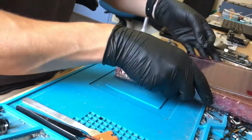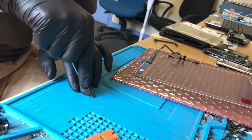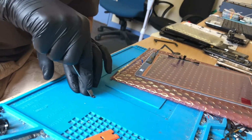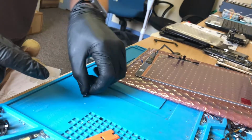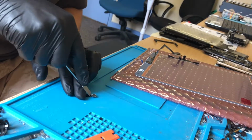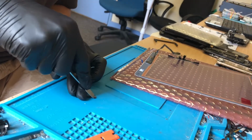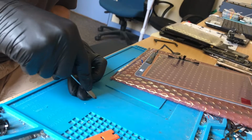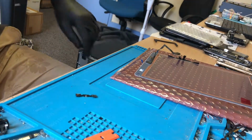So again, another bad job. Another thing wrong with this repair. This is a good one. I'm glad I videoed this. So now I'm just cleaning off the home button bracket, cleaning off the old adhesive there. I'll put the new stuff on.